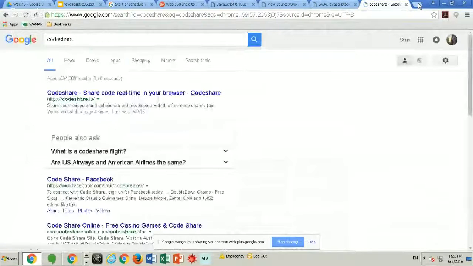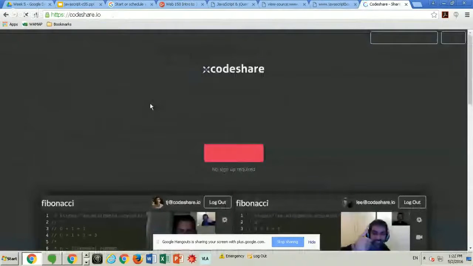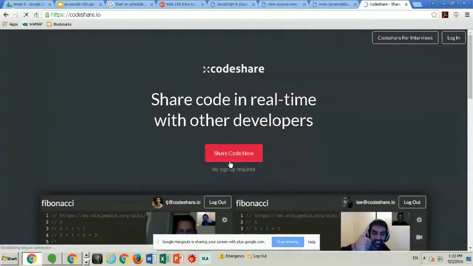I'm going to copy the CSS file in the week 5 module, and you can get it from there.